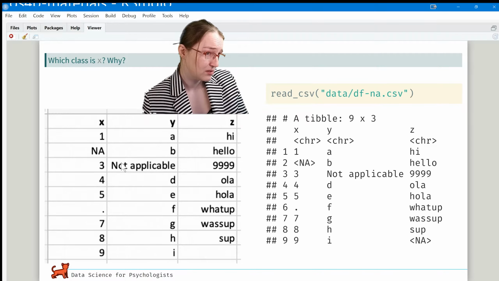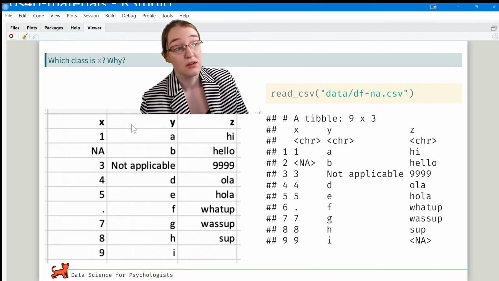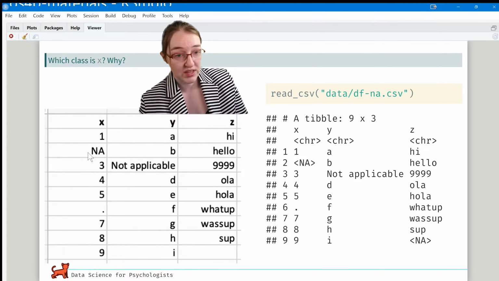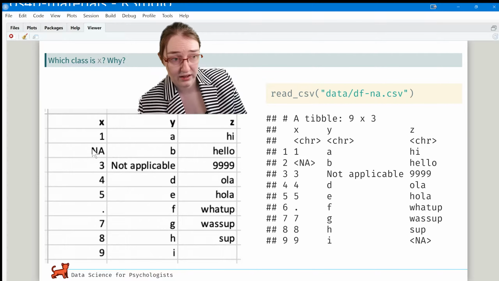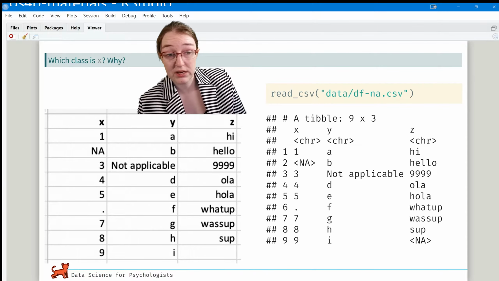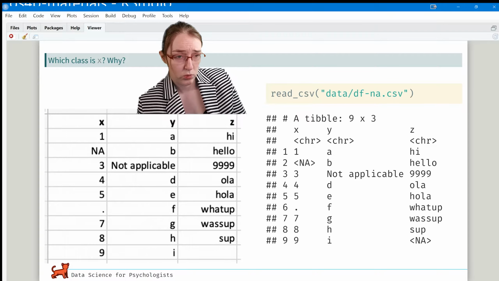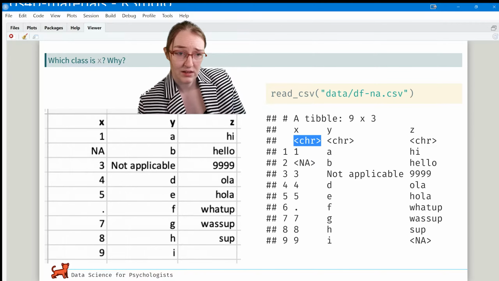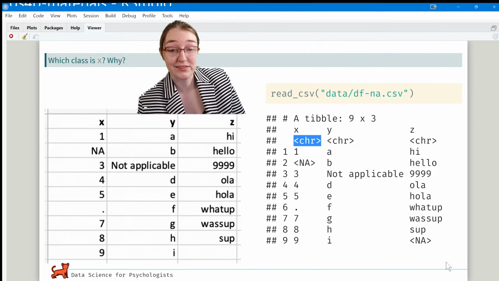Here we have this NA variable, and when we read it in, we have a data frame, and this vector is character based, as is Y, as is X.